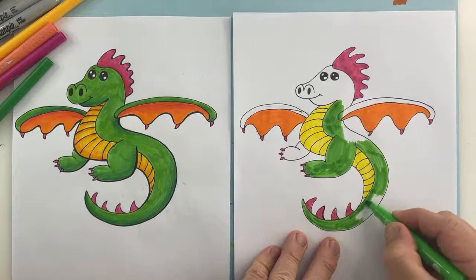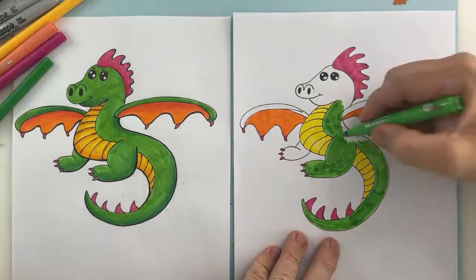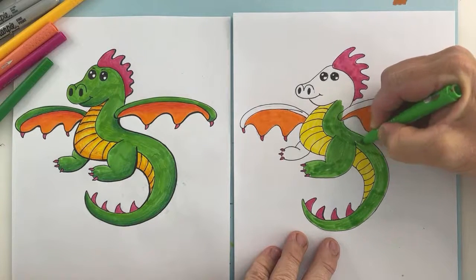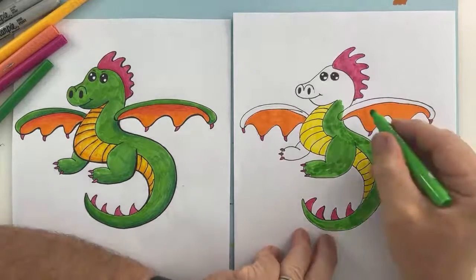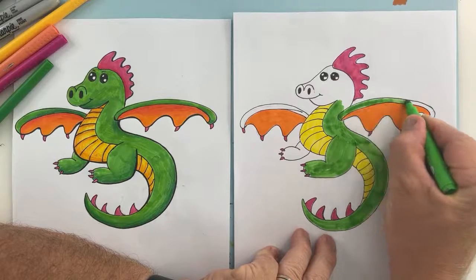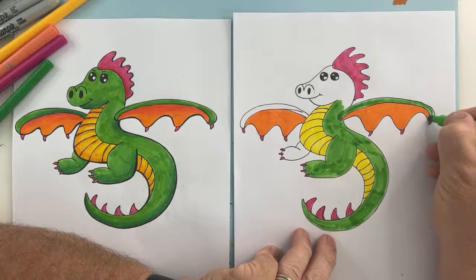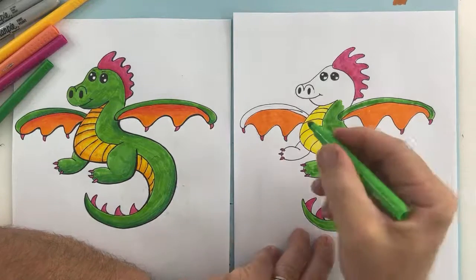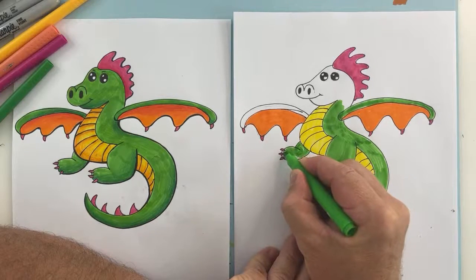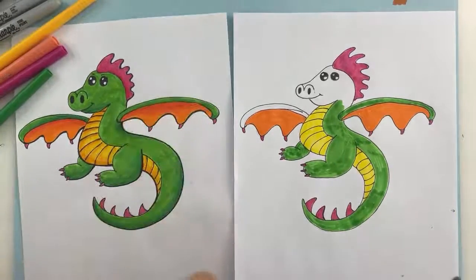Superheroes. Someone asked me, do I draw superheroes? Sometimes. This morning I've been practicing a few Spider-Mans. I've also been practicing Iron Man. Little Ushi style characters. I've got a picture of Star-Lord's Ushi up on my wall that I did in Copic markers, but I never did a video on that one. So yes, I do draw some superheroes, and hopefully I'll get some more time to do some of those things and bring them to you.